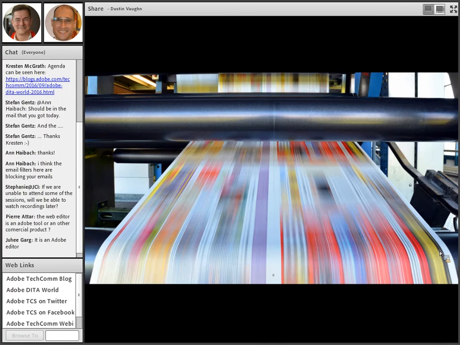Publishing is also extremely important, and one of the real benefits of this solution. So we really provide best-in-class publishing capabilities and really provide options as far as publishing. So you can publish directly with FrameMaker Publishing Server. So if your organization is using FrameMaker today, creating content, whether it's unstructured, whether it's DITA content, we have integration with FrameMaker Publishing Server so that you can leverage what you've built today.